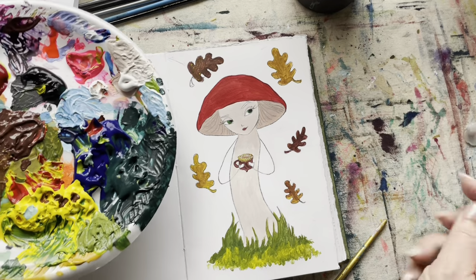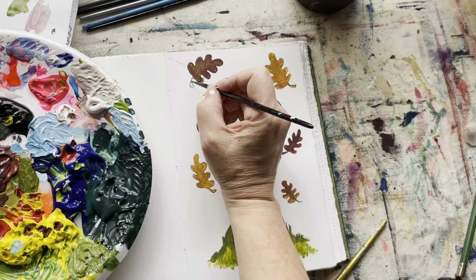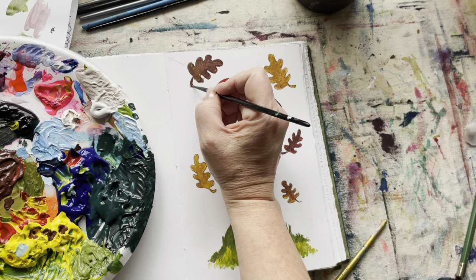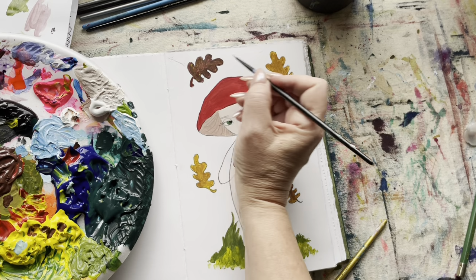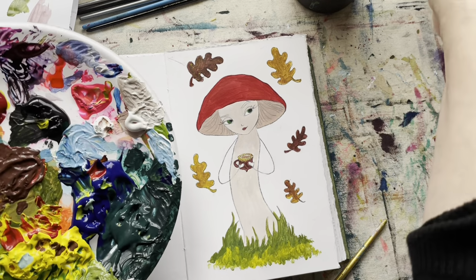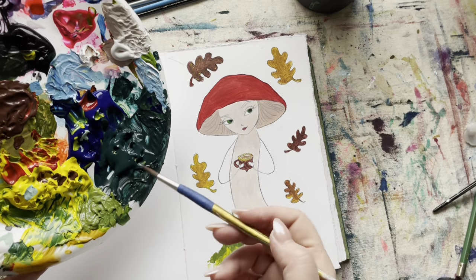I can't be precise on my measurements of each color. I'm just showing you how I do it. I just go back and forth until I get what I like. And then I always test it out on my scrap piece of paper to make sure that's what I want.